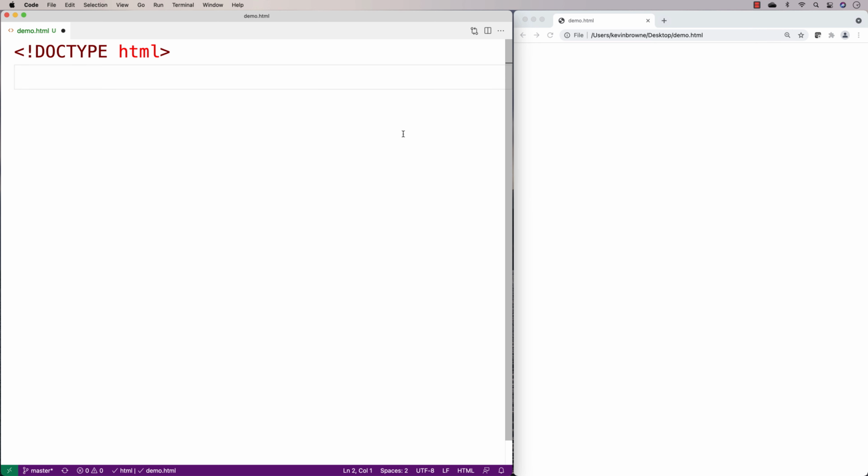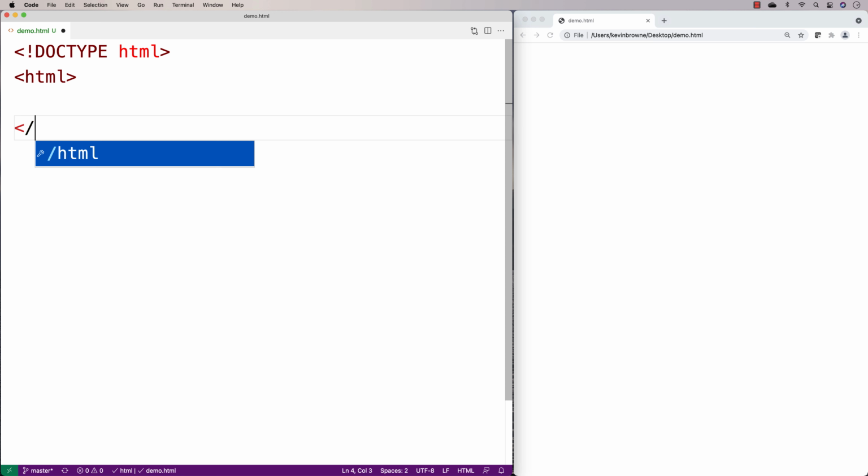And then we're going to make another HTML element. I'm going to say open html, and then I'm going to say /html for a close html. So this html and this /html together are the HTML element. We would say that this is the opening tag and this is the closing tag. Closing tags will have this slash before the actual element type, so in this case, html. And what this element is saying is this is the actual HTML document itself. It's defining the HTML document itself.